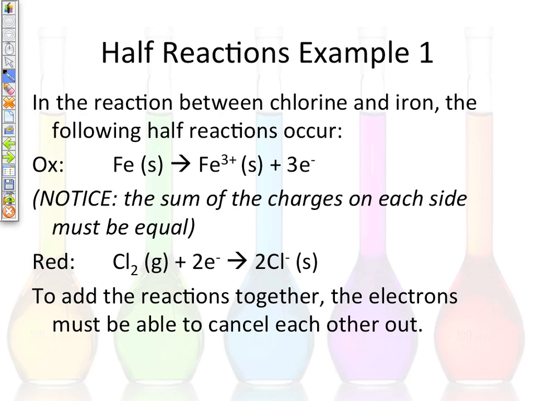Question, Sean? Okay. Do a big star by this, or write it to the side, that you cannot write a final equation with electrons. They need to cancel out. If they don't cancel out, you did something wrong. So if you have electrons in your final target equation, you need to go back and fix it.